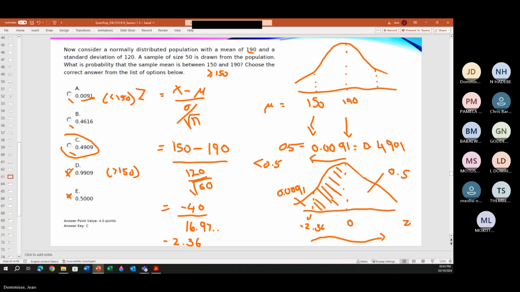They might even give a weird one, as to say, what is the probability that the sample is bigger than 190? So then you would have gone bigger than that. And then bigger or equal to 190 will actually give you option E. So once again, just all the different scenarios that can pan out with a question like this. Don't know where E comes from. I'm not even going to try and see how that fits into the picture.